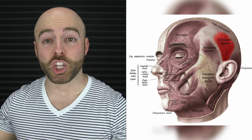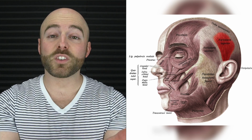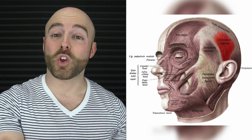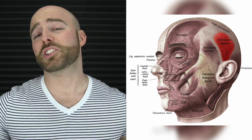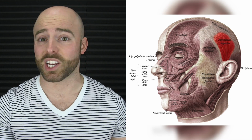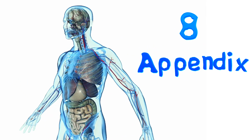Scientists believe that ancient humans may have used them for some other ability, but for us, no. If you've ever seen someone wiggle their ears, this is due to those muscles existing. You see that? Oh yeah, you see those skills? But in truth, they serve no secondary purpose, and quite frankly, beyond entertainment, they serve none at all. Number 8 is the appendix.